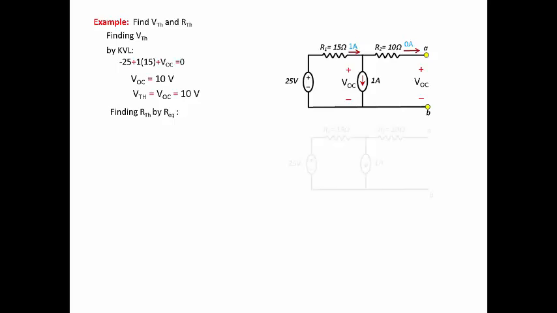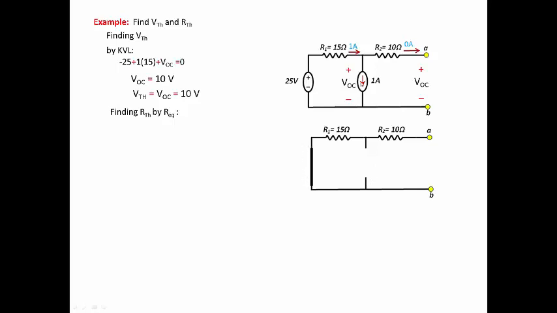So if this is your network, then you're basically going to short circuit the voltage source. That's how you suppress the voltage source. And then this current source is going to be open circuit. Right? So the idea is that if you make this voltage source 0, it becomes a short circuit. If you make this current source 0, it becomes an open circuit. The current through the open circuit is 0, and the voltage across the short circuit is 0.